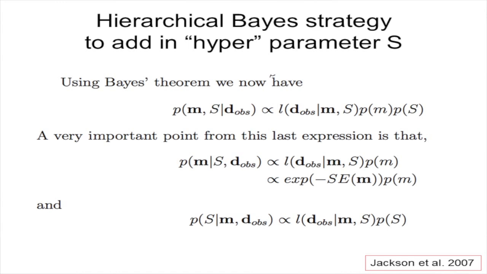So the problem that we want to solve is the estimates of parameters M and S given the data, and we have a likelihood function of the observations given the parameters and S and prior probability for the parameters M and the hyperparameter S. So from this last expression, because we expressed each M and S as separate probabilities, we're inferring that they were independent coming from the prior. It's really only through the likelihood do they adopt their kind of dependency.